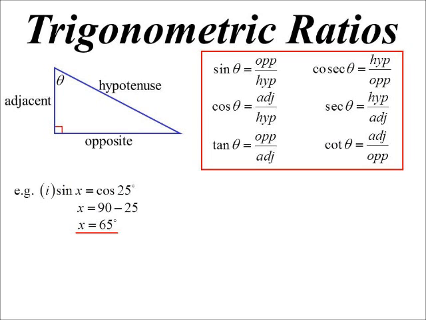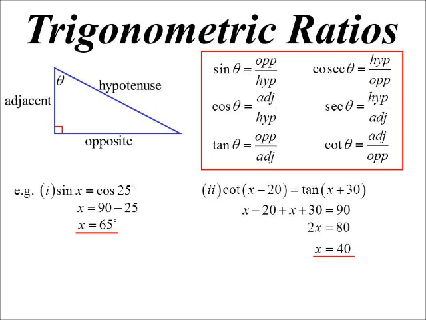And with the complementary ratios, so the same is true for secant and cosecant, the same is true for tangent and cotangent, the sine of 20 will be the same as the cosine of 70. The sine of 10 will be the same as the cosine of 80, and so on and so on. Those angles will always add up to 90 degrees. So, that is what the co stands for. I'm surprised you haven't been told that before. So, if I want to solve this one, the cotangent of x minus 20 is the same as tan of x plus 30. Well, I know those two angles must add up to be 90 degrees. So, x minus 20 plus x plus 30 is 90. That gives me x is 40.